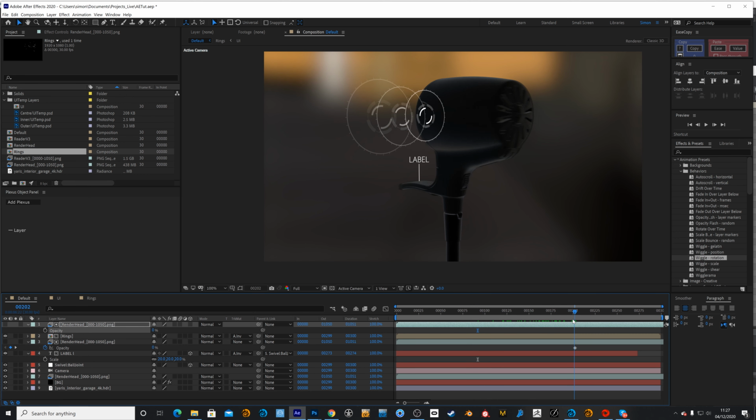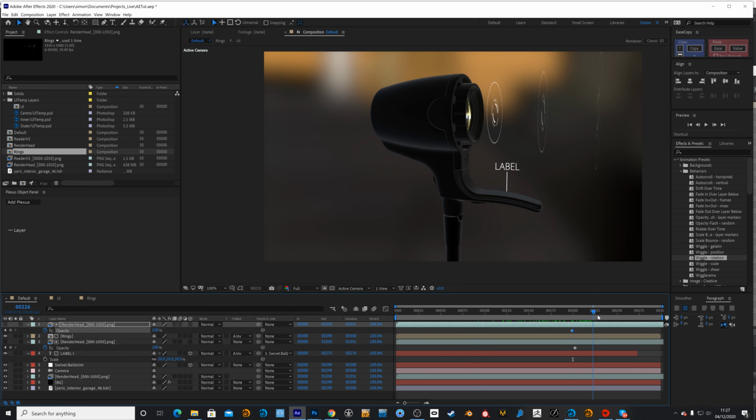Let that move all the way around, come to the frame before it crosses over, keyframe, one frame along. That's just the page up and page down to shift it one frame. It's 100%.